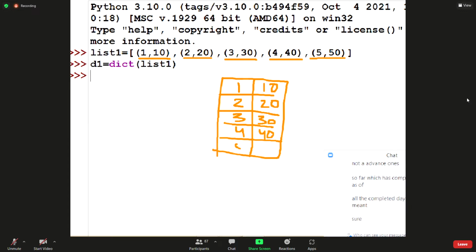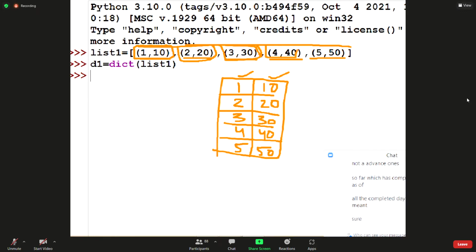This is the fifth item where 5 is a key and 50 is the value. But you cannot convert a list directly into the dictionary. Within that list, you have to represent key and value pairs.